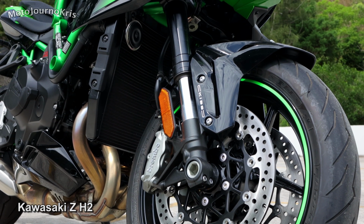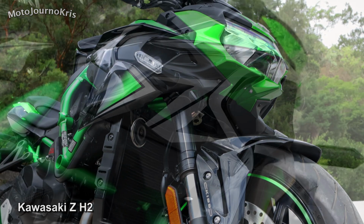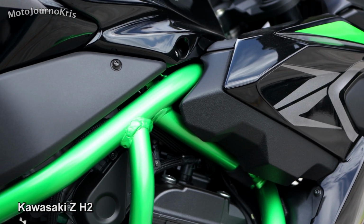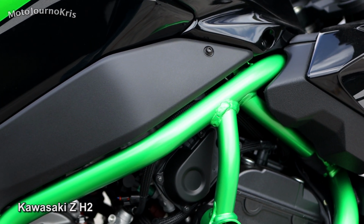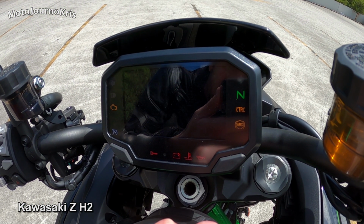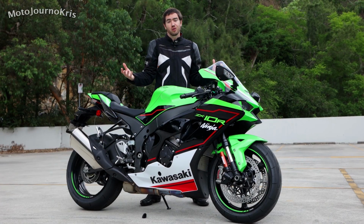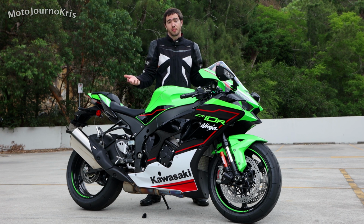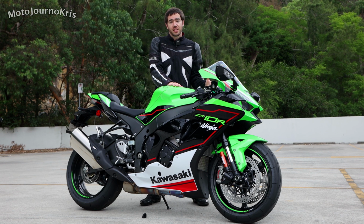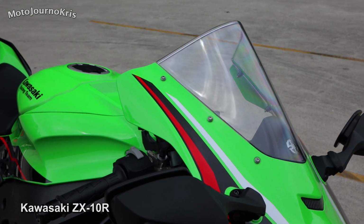Obviously, again, upright seating position, wide bars, everything like that really are going to benefit the ZH2. But overall, I do think that that would be the pick out of the two bikes for me. And that probably is an unfair comparison because, as I said, I'm not after a sports bike, I'm after the everyday bike, and the ZH2 there seems like amazing value. The ZX-10R, on the other hand, is fairly normally priced for most of these super sport or superbike machines now. And at the end of the day, they are a pricey bit of kit, but you're getting a lot of stuff on them to make them an ideal track weapon. So you do have to keep that in mind.